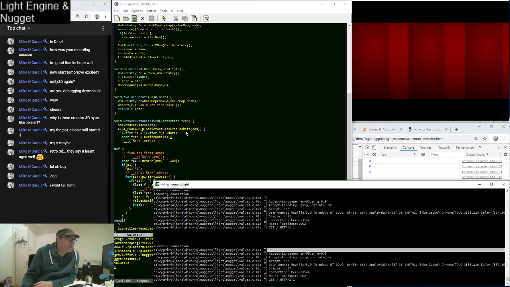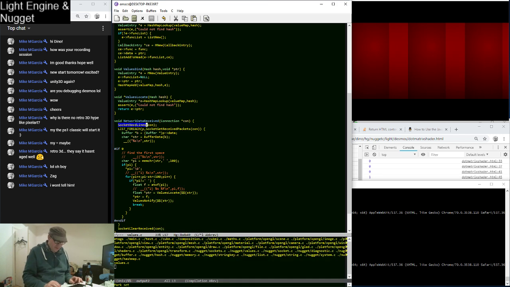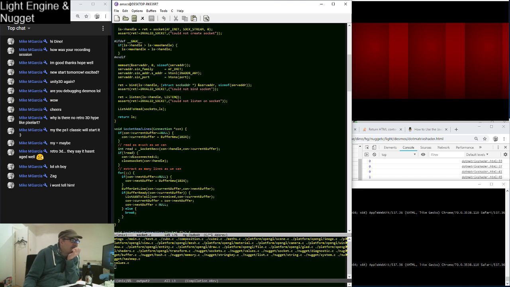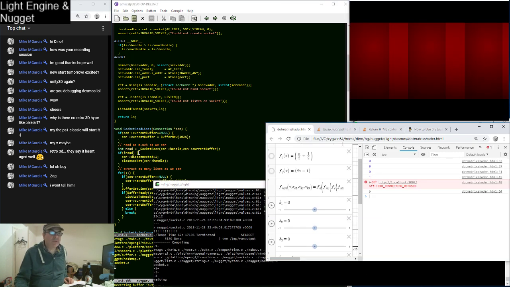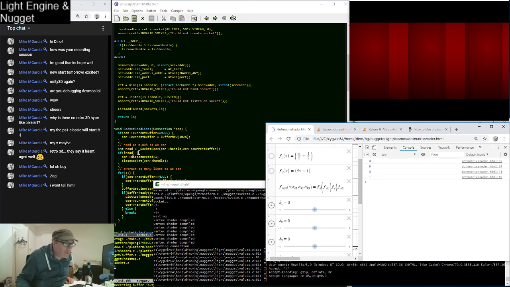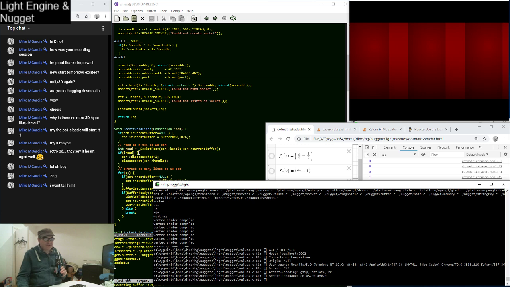How can that be? Let's go to socket read lines. I must be adding to the tail. Yeah, why am I adding the list to the tail? That's wrong. I need to add the list to the head. Basically, if you get all of the lines in one go, it's extracting them in reverse. That's not very good, so hopefully that will fix the problem. I'll go over here, refresh the page, and boom. Oh, okay, that's good. It's the right way around now.